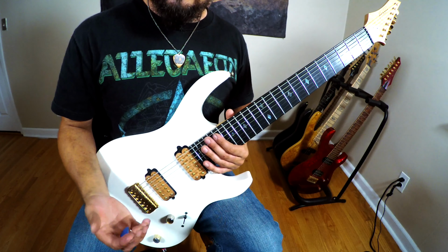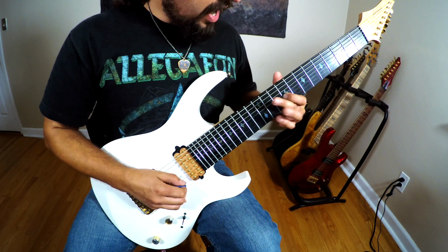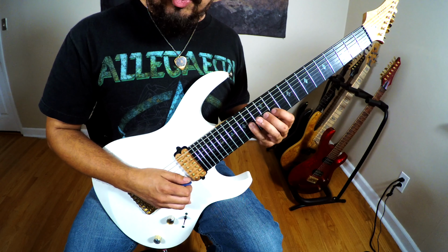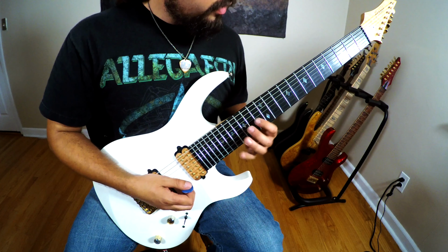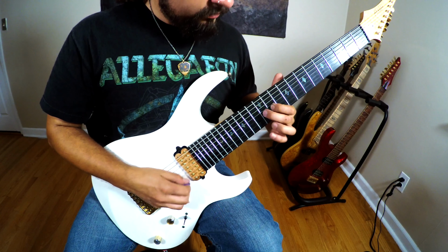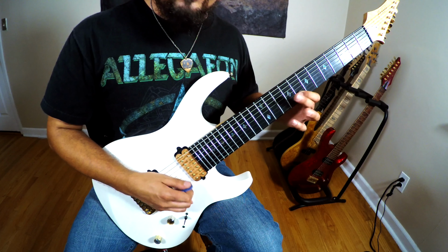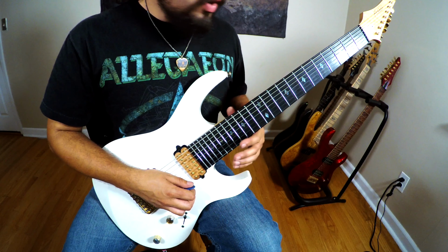So for the next section, we're starting it off exactly the same way. So we're doing 9, 8, 9, 11, 12, and then we're doing two hammer-ons. So we're doing 11, 12, 14. This is all on the G string. So we're doing 11, 12, 14, and then 12, 14, 16. And then 13, 12, 8, 10, 8, 7, and then 8 on the G. So again, that whole thing slow goes like this.